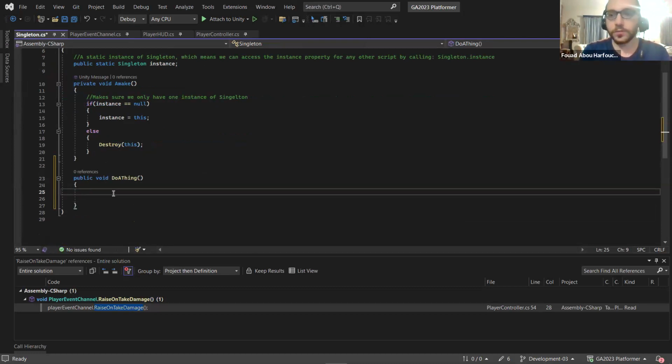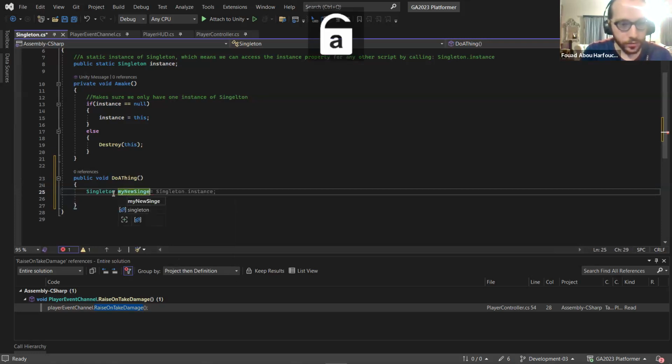Normally, when you have a class, if you want to access its properties and its methods, you're going to do something like this: Singleton, let's call it mySingleton, equals new Singleton().